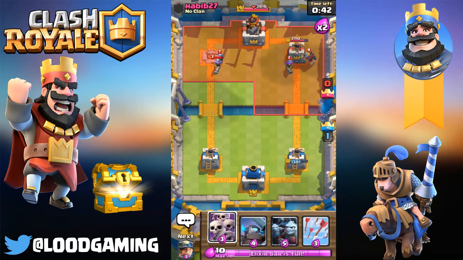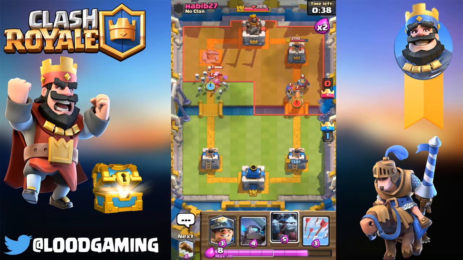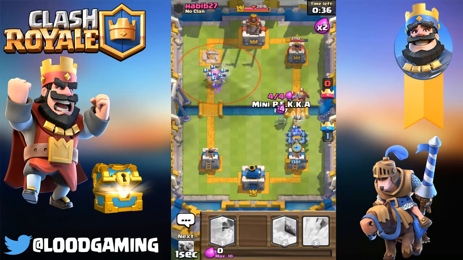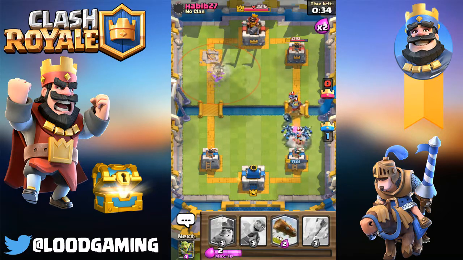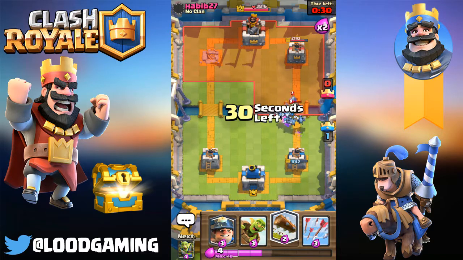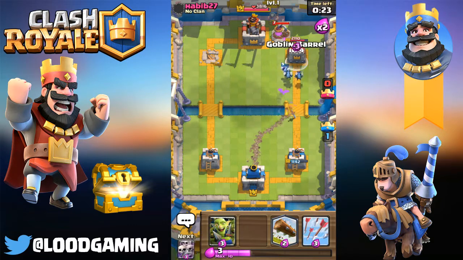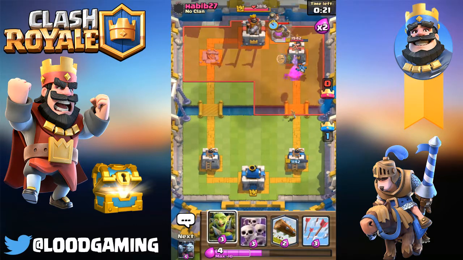Actually, you know what? Let's drop a skeleton army right over here. Let's drop a minion horde right over here and a mini Pekka. So this should definitely take him out, and that should look pretty. Oh my god, that was actually really good. That tornado didn't do anything for him. So let's drop another miner and a goblin barrel right over here, and let's just, you know, keep applying pressure.